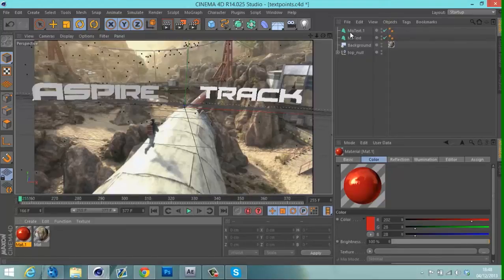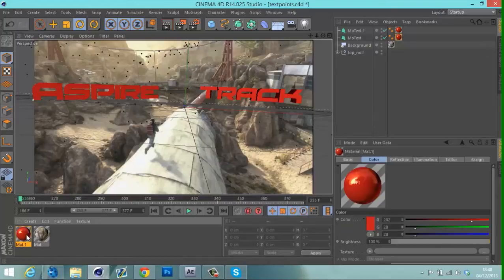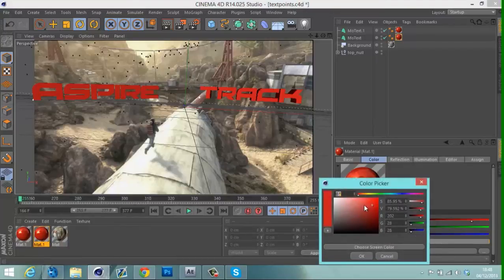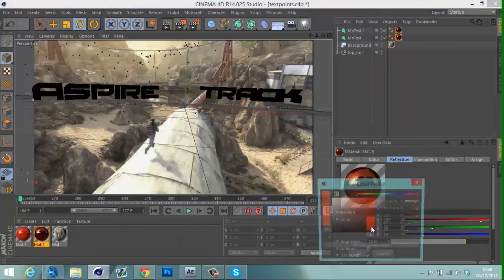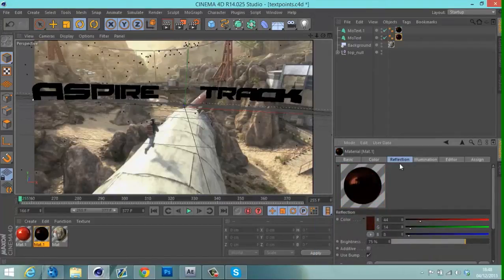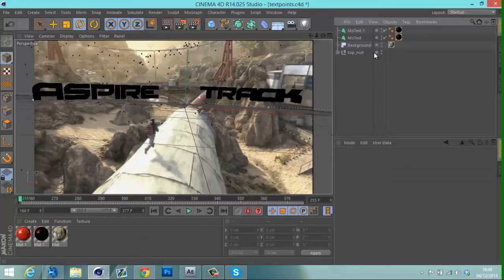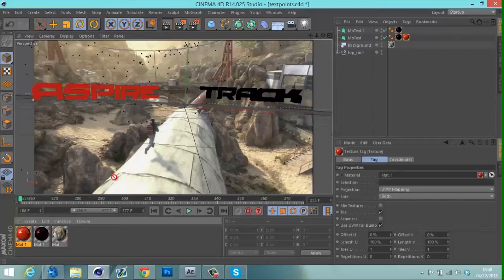So grab that, put it onto the text. Then I'm going to copy that, Control V, and change the colour of it. I usually use black. Then the reflection colour, put that to the same colour as I used before but darker. Like that, you can't really see it there, so I'll up the brightness a bit. That'll do. Hold on. Place that one on as well.